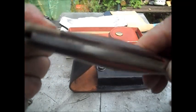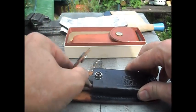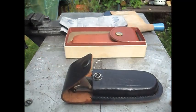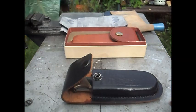So we'll put that together and we'll start the clean and the feed of the leather and everything else, and after that's all done, I'll come back.